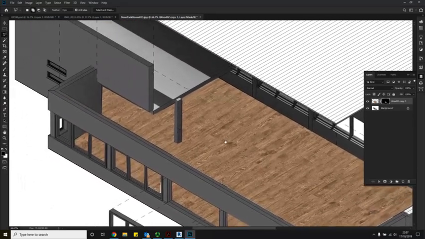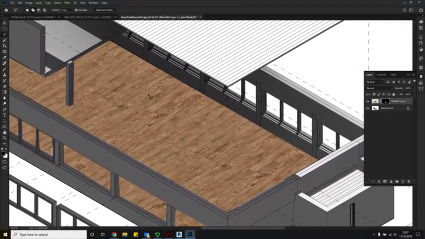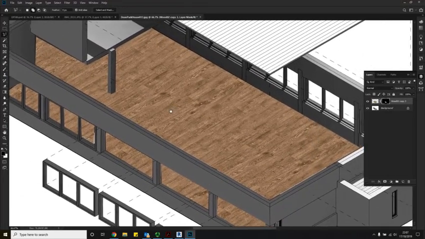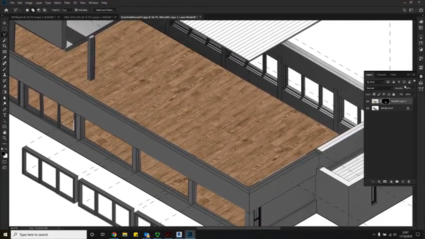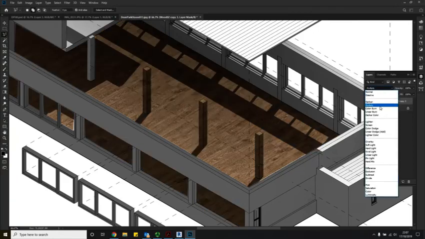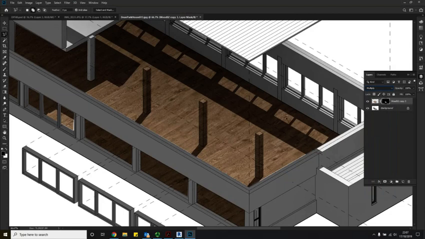So there we have our layer mask, but it doesn't look very realistic because we can't see the shadows we had previously. So let's turn on the blend mode, multiply. There we go, we've got our shadows, but you can see that I've made my columns the wooden color as well. So I'm going to make a couple more selections. So I'm going to click here, here, and around the edge of these columns.